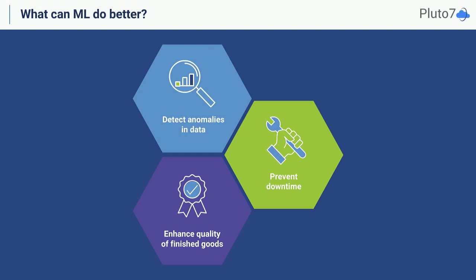So what are the areas, focusing on predictive and preventive maintenance monitoring, that stand out, where machine learning can do better? Based on what we have seen as successful utilization of machine learning in preventive and predictive maintenance, one is detection of anomalies in data. That's one of the very good use cases. Leveraging that to prevent downtime is also a good option. You will see going forward that not only can you prevent downtime, you can also work the factors that are the inputs into your processes to increase the time between a start and a stop. So you can improve your production productivity in that way.